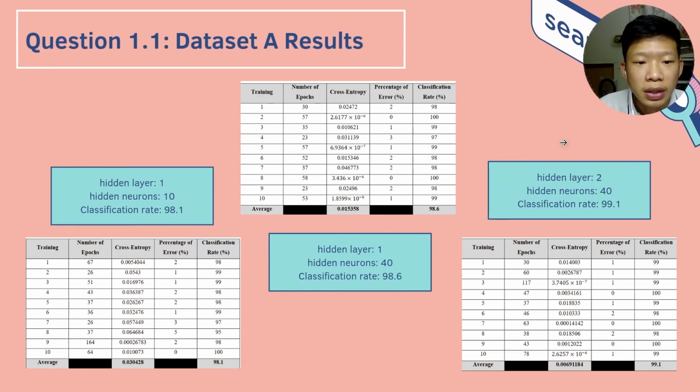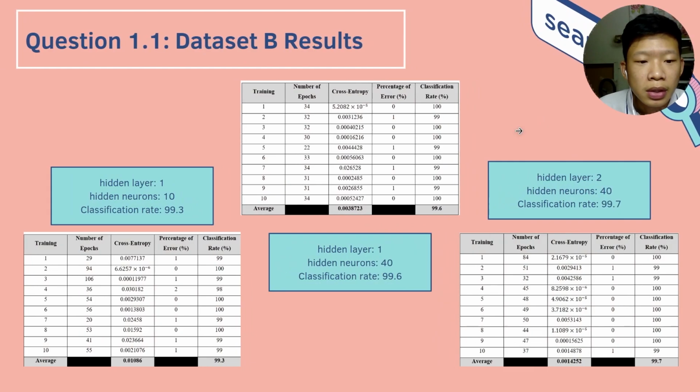This is the result of the dataset A classification rate. All of the different settings performed very well as classifiers. Overall, the higher the number of hidden neurons and hidden layers, the better the classification results. The classification of dataset B is slightly higher than dataset A at the same settings. For the network to be a good classifier, the cross entropy may need to be further reduced. We can see that it's slightly improved when compared to the classification rate and cross entropy from the network of 40 hidden neurons from a single hidden layer. 2 hidden layers and 40 hidden neurons have lower cross entropies and slightly higher classification rates.